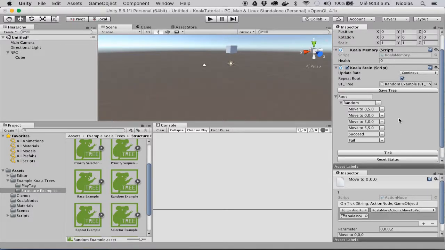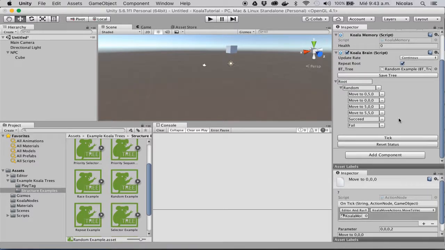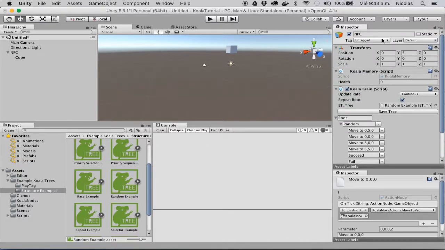Now, the second interesting thing that you have to be aware of is the relationship between the scriptable objects and the game objects.